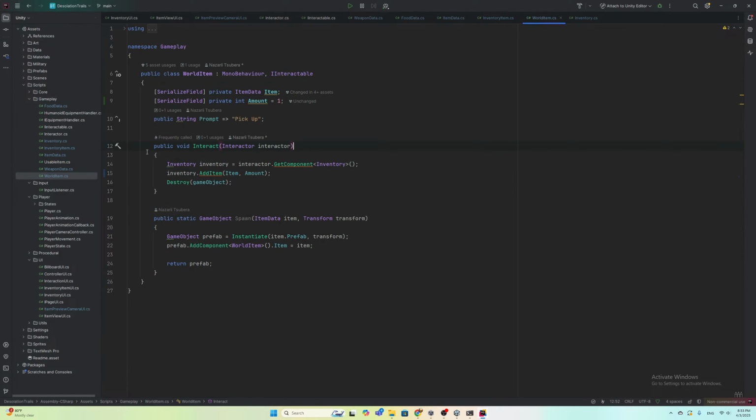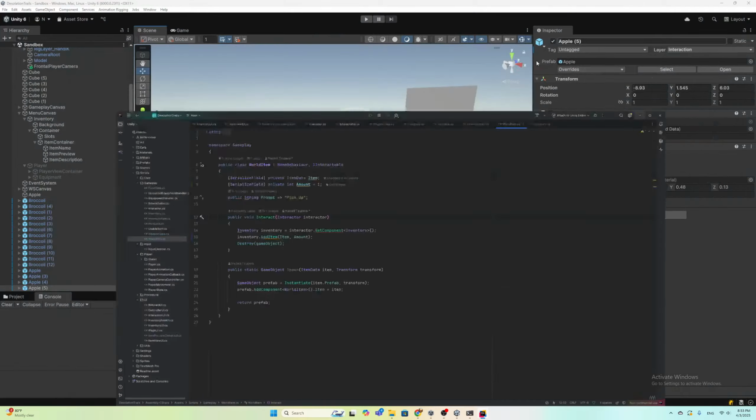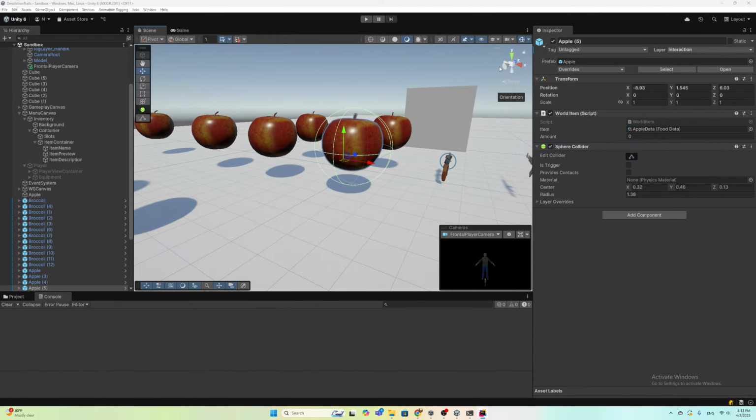World item, maybe. Yeah. So the amount is 1. But here it's 0, 0, 0, 0.